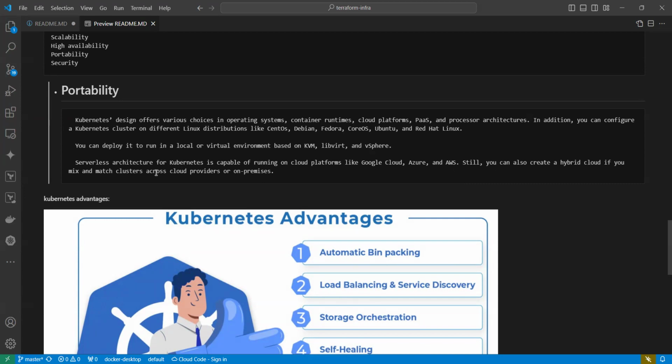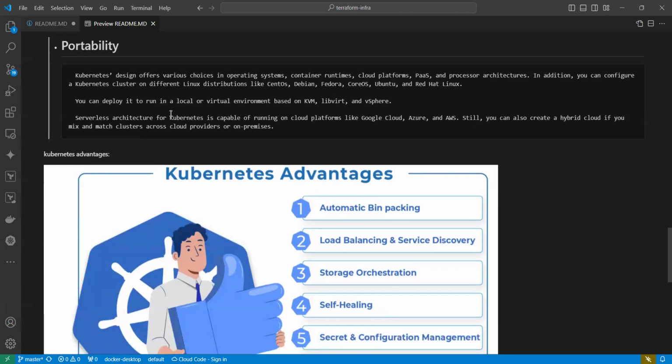You can configure a Kubernetes cluster on different Linux distributions like CentOS, Debian, Fedora, CoreOS, Ubuntu, Red Hat. Many flavors are there where you can set up this Kubernetes cluster environment. This is portability. It is not dependent on a specific OS.